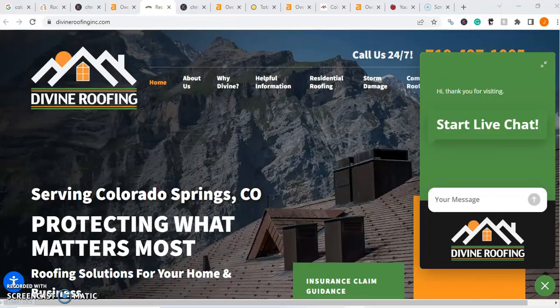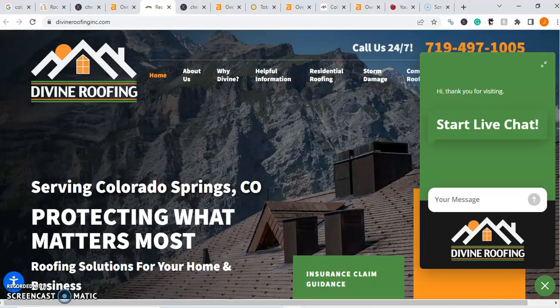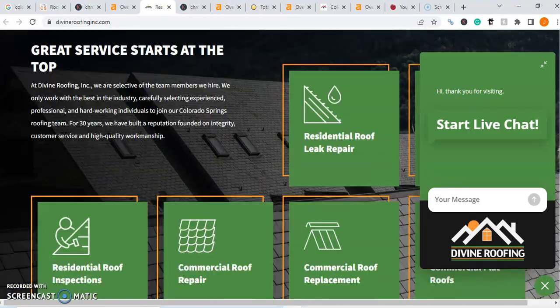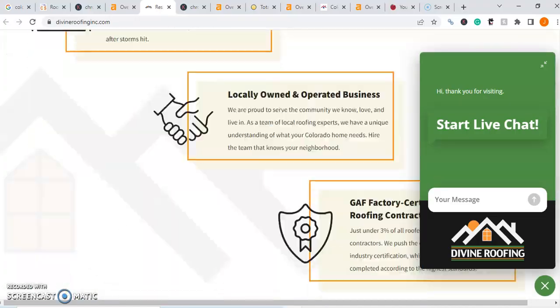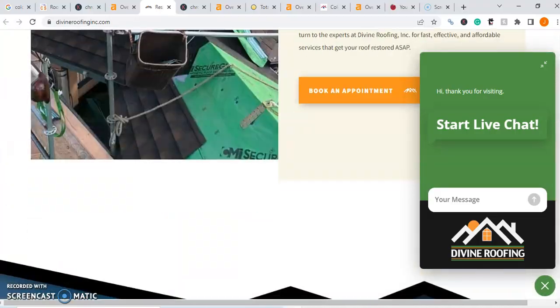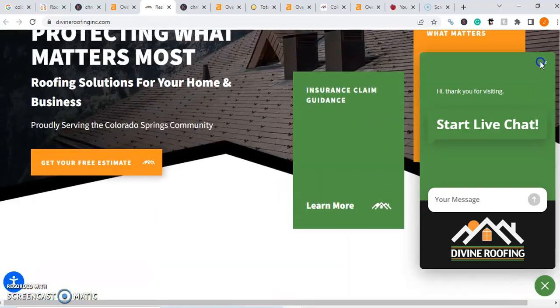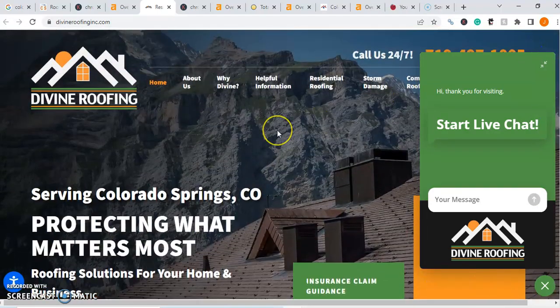So here we have Divine Roofing, and they rank on the first page organically for Colorado Springs roofing, and let's see why. So you're going to notice that they have a ton of content on this page. Like I said, that's really doing a favorable job for them. Obviously, you have a lot more content on your page, so that isn't an SEO aspect that we are really beating them in. But let's take a look at their keywords because, like I said, you can't just rank with content. We need our keywords to be in line as well to remain relevant.